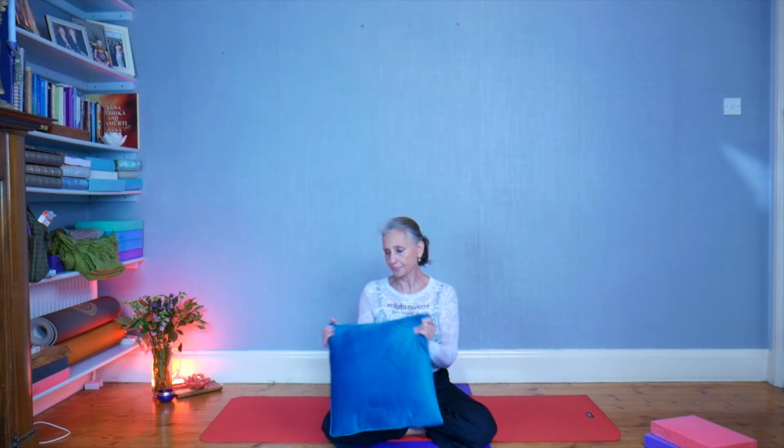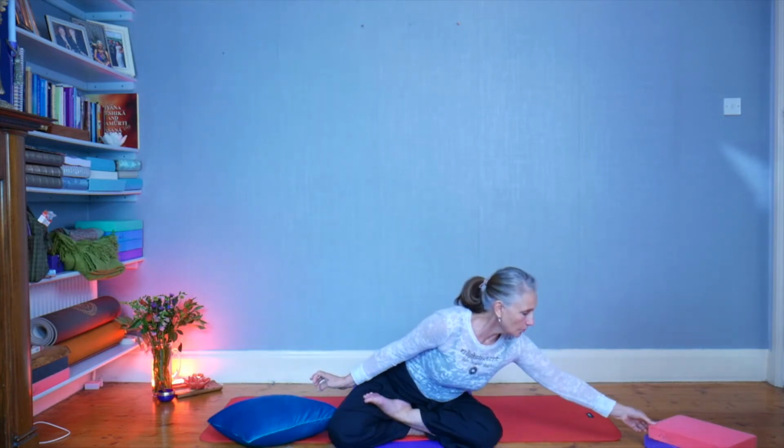So the very first thing we need is to make sure we've got all our equipment. So you want your cushions, maybe 1 or 2 to sit on. If you've got the yoga blocks, or you've managed to get them, they're only cheap, well worth it, light as a feather, very useful to sit on. So you need all of that proper equipment. If you haven't got your yoga mat yet, really easy to access, and it's really worthwhile having them. And you can see I've got 2 here, but that's just because I'm teaching you and we're going to be constantly turning our directions.